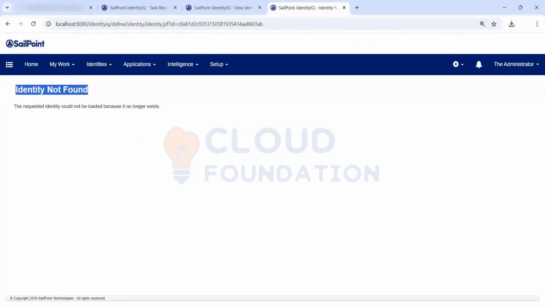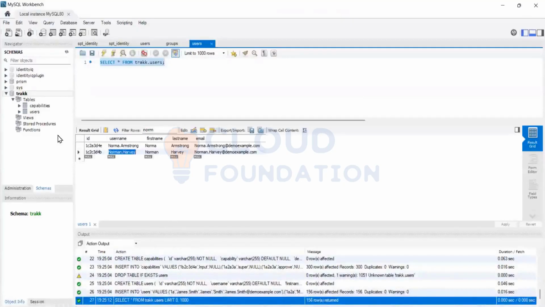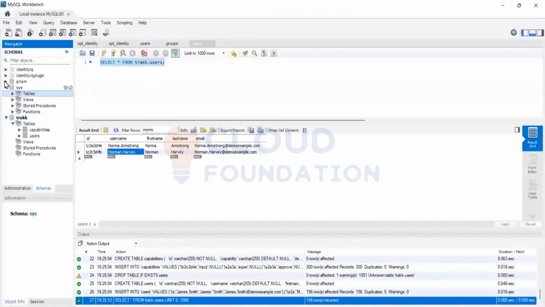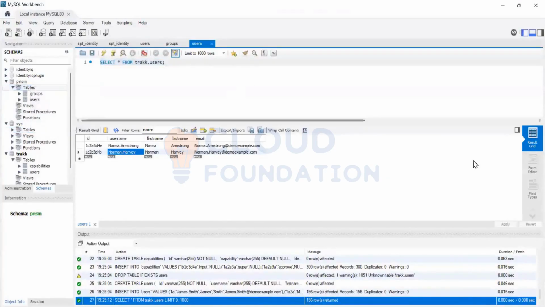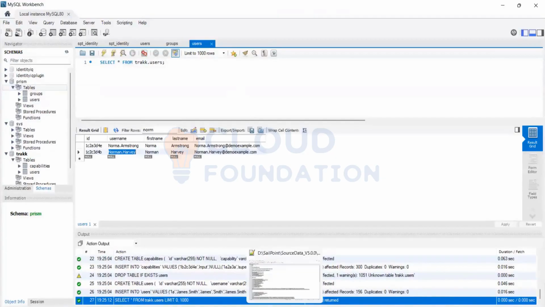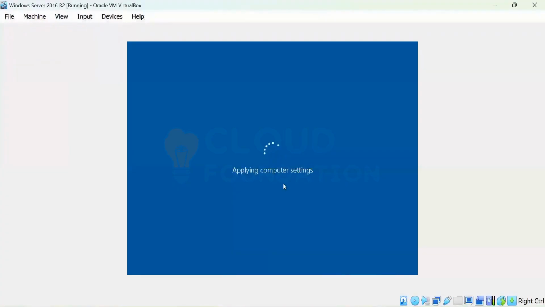Now we have another application called the Prism application. Consider this Prism application as an assessment. Try to onboard this application from your end. If you guys want me to go over one more application, I can do it from my end. Let's onboard one more application called Active Directory. I'm launching an AD application. Once the application is up, we can start onboarding.